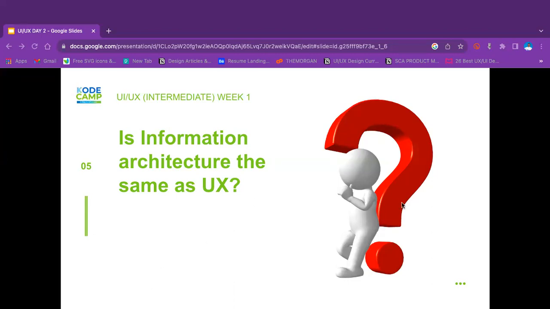Okay. So the answer is actually information architecture and user experience are not the same thing, but they are related, because it's like a part of UX. IA focuses primarily on the organization, structure and labeling of content. It's concerned with how information is categorized and arranged.